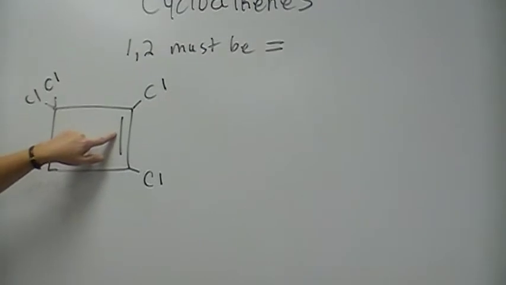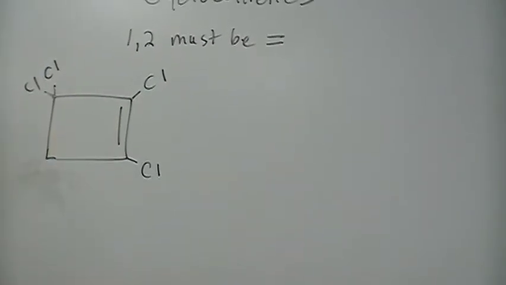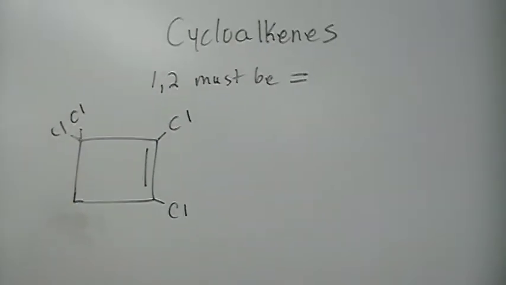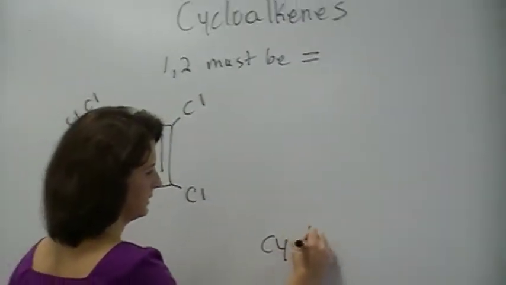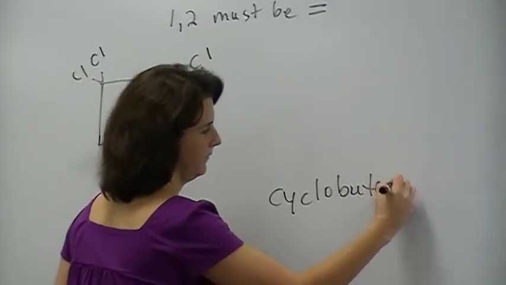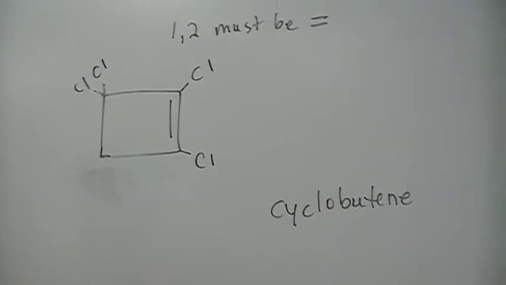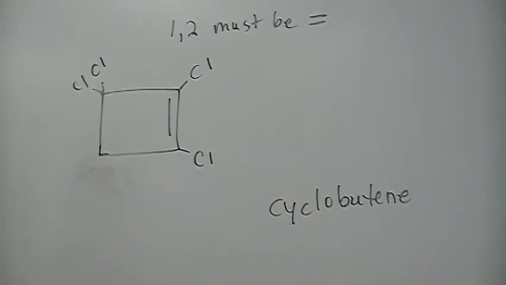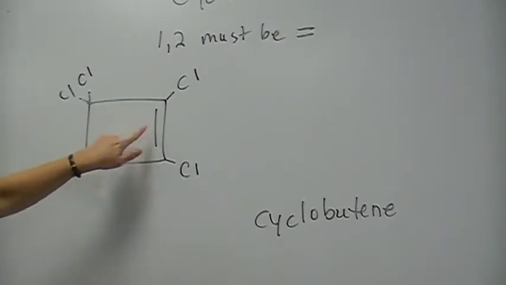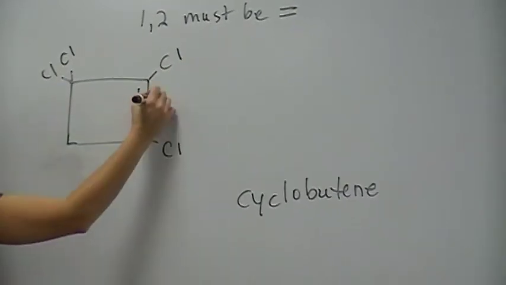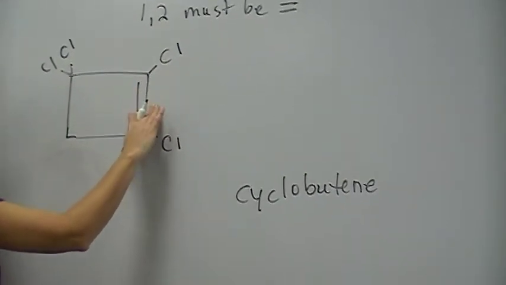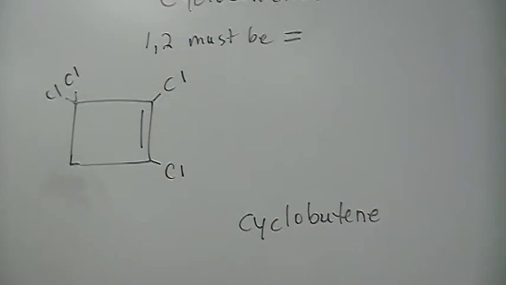This is the double bond, that little line drawn inside. The end of this is cyclobutene, so I know that the end of it's going to be that. If you mess up and put cyclobutane, just hope that I don't notice because it's wrong. So cyclobutene is that. If it was a triple bond, they would do this, but we're not going to do this.